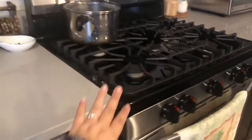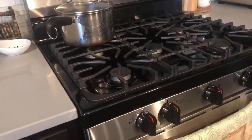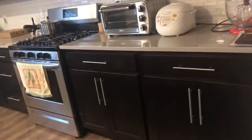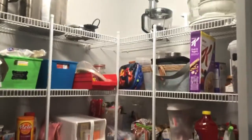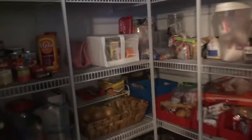And I have a gas stove now. It actually took me a little bit to get used to cooking and turning on the gas stove, but now I'm okay with it. If you guys want a video of how I organize the kitchen — what I put in all of the drawers and the cabinets — let me know in the comments down below and I will work on that. This is the pantry. It is a lot bigger than my old pantry. I still have to organize it; I kind of semi-organized it but I'm still not happy with it.